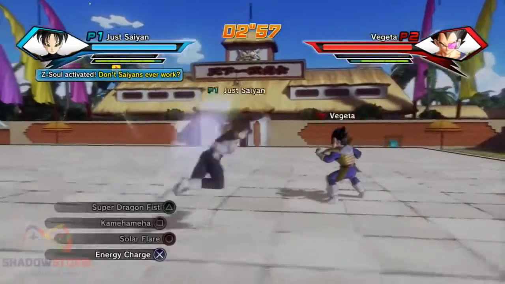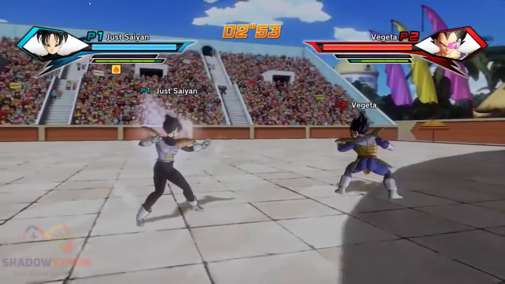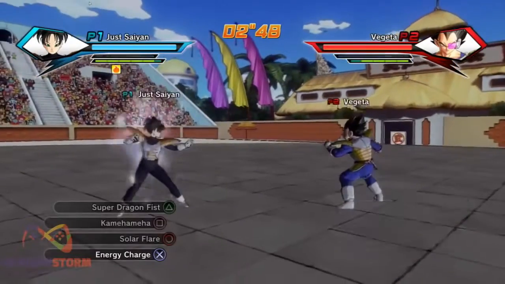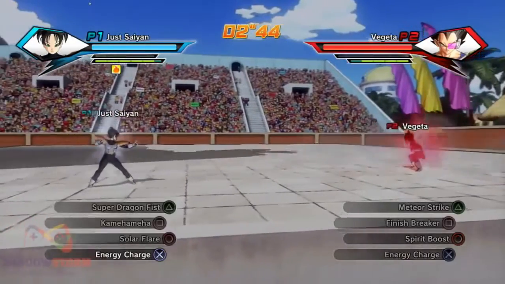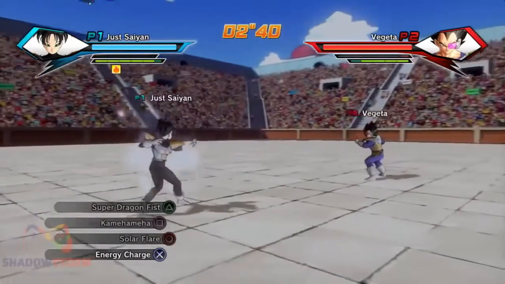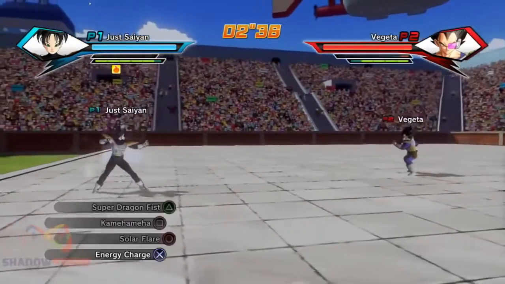Like I was saying, I mentioned this briefly earlier, but your special moves are activated by holding the trigger and then pressing one of the face buttons. So you can bring up your list right there. I'm going to do energy charge. All the special moves have different properties. Like there's a lot of beam moves out there, like Kamehameha. Actually, I don't have any energy, so let's talk about energy charge first.